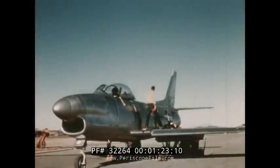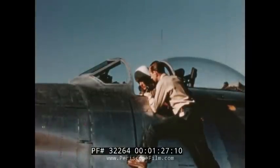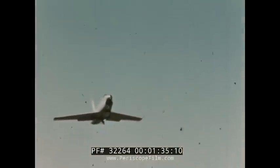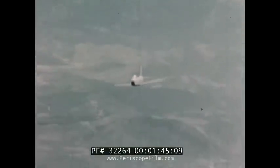Complex electronic equipment defines the F-86D, the nation's first all-rocket and only one-man jet interceptor. This Sabre can climb quickly to extremely high altitudes to locate and destroy a target in all kinds of weather. A larger fuselage for its more powerful jet engine and thrust booster called an afterburner, and a shark-like nose for its search radar, are the chief external differences in this model.